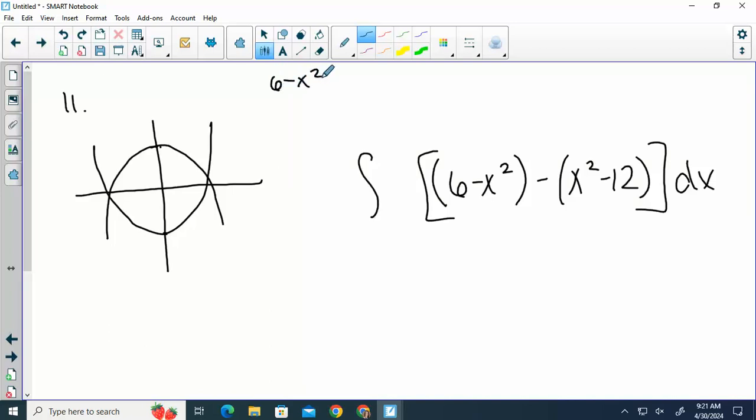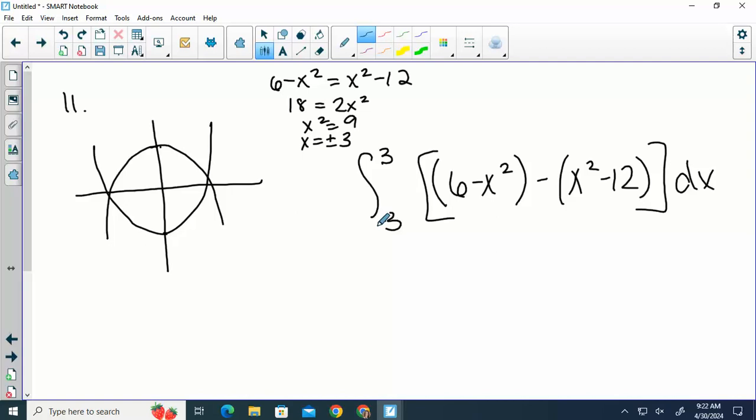So you set your equations equal to one another. So if we add over our 12, add over the x squared, so x squared equals 9, so x would be plus or minus 3. So we are going to integrate from negative 3 to positive 3. Alright, so if I give you one like this on your test, will you guys be able to set it up, draw me a picture, and find those points.